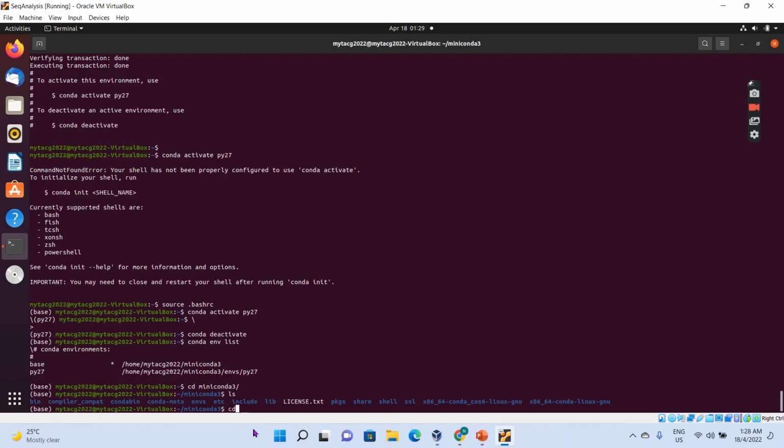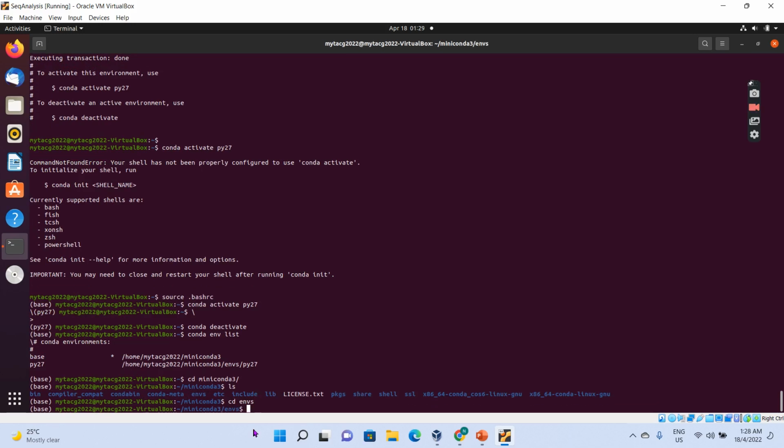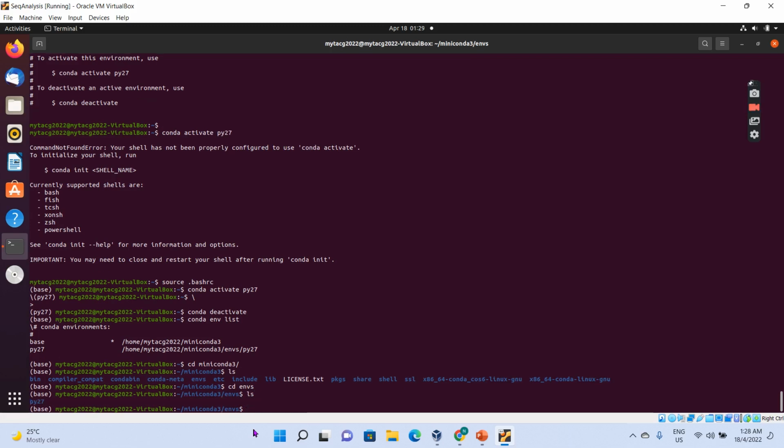So you can just type cd envs, change directory into envs, and then list the items inside. You can see that you have the environment PY27, and all the necessary software that you install using the PY27 environment will be kept in this directory.